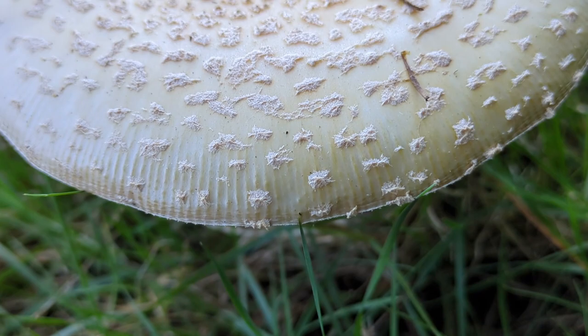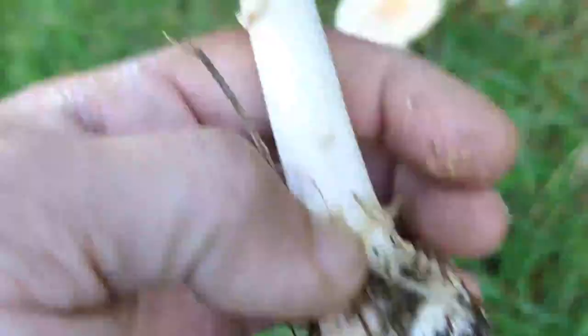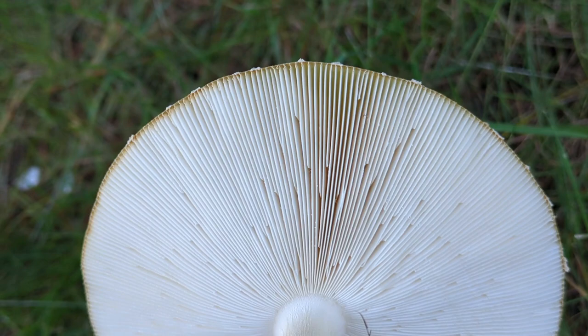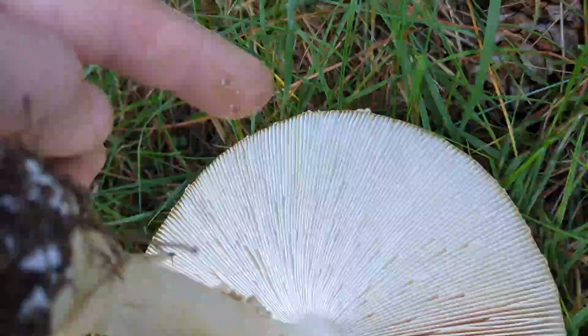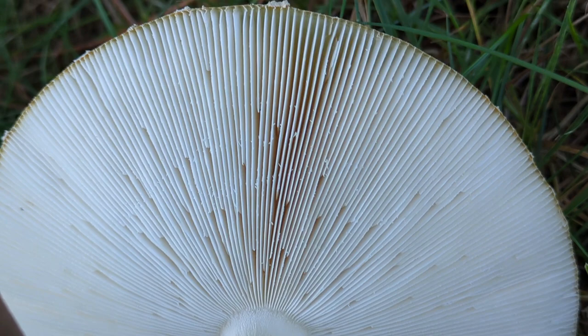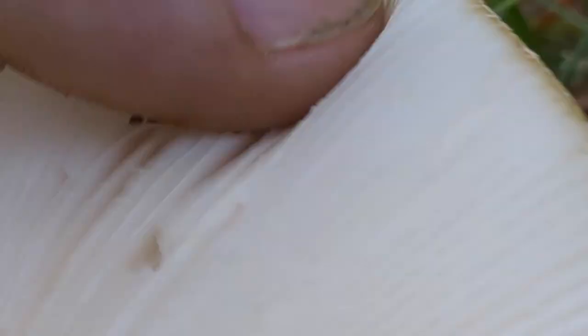We do have this striate margin on the cap, which is characteristic to section Amanita overall, but noted on these muscarioids, Amanita chrysoblema. Now let's look at more identification characteristics — the short gills. Amanita can really be helped classified by noticing the distribution of the gills. We have gills that go from the edge of the pellicle all the way to the apex of the stem, and we'll also notice a lot of these short gills. These are truncate and give the appearance of these little tiny triangles. Their distributed lengths vary, and these are rather pronounced and abundant in regards to Amanita. The shape characteristic to this section and Amanita chrysoblema in particular we call truncate.